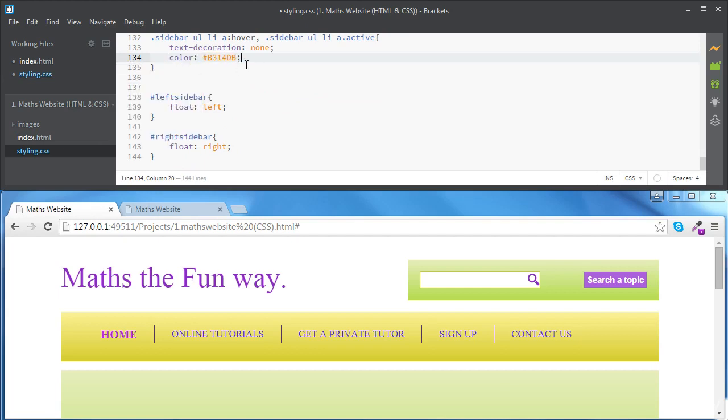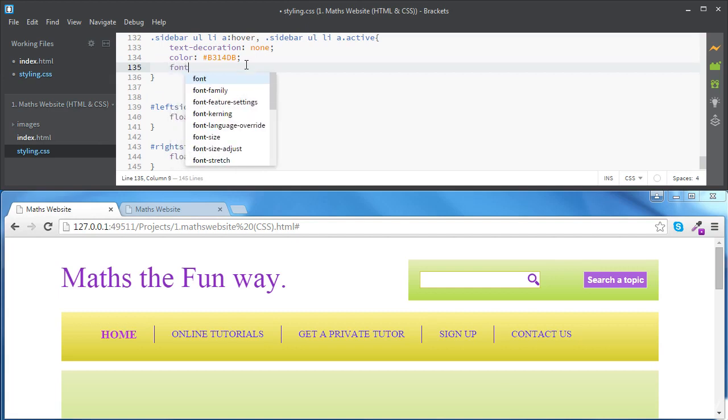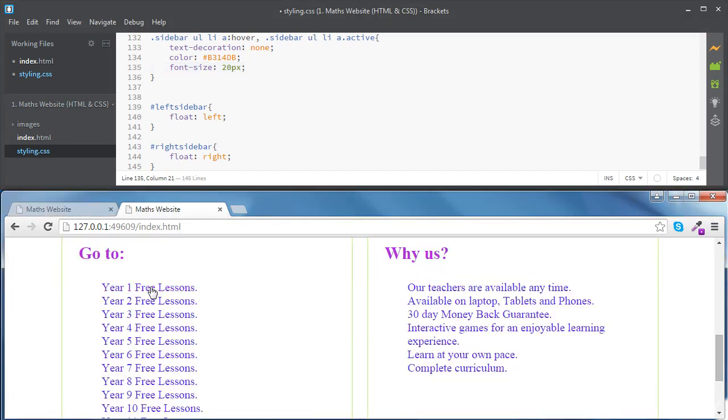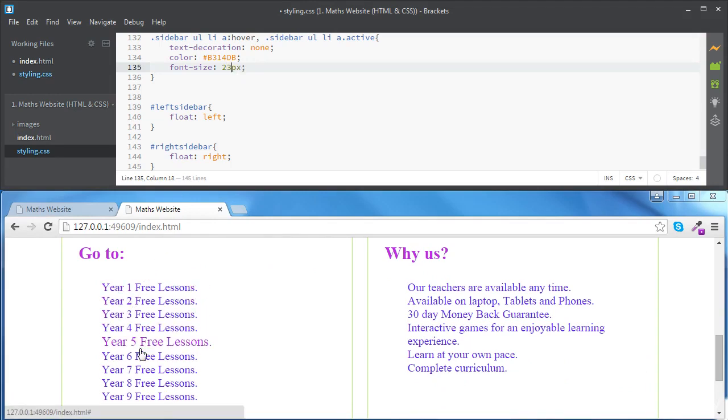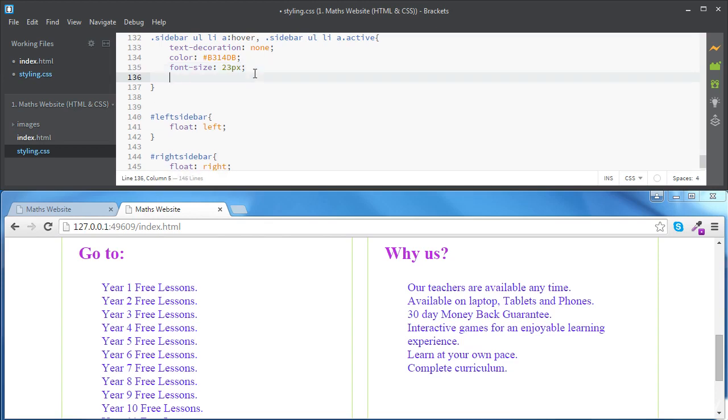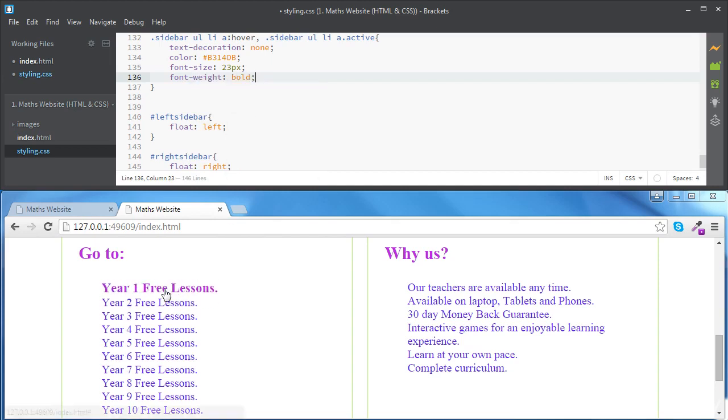And the font size is going to get bigger. So let's try 20 pixels, or 23 pixels. That's better. And also we want the font weight to become bold.